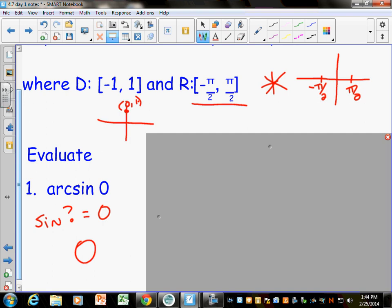Oh, well, this is a graph, right? So if I graph sine, it would be like this, this side goes up, this side goes down. So the sine of pi halves, this one.